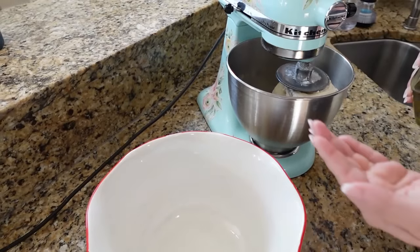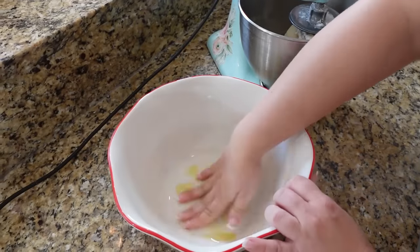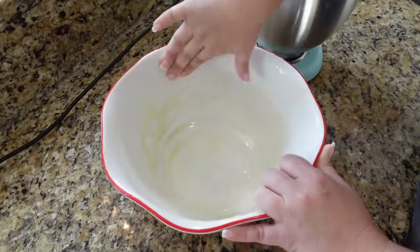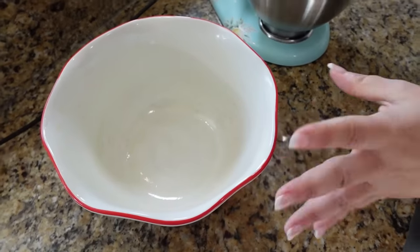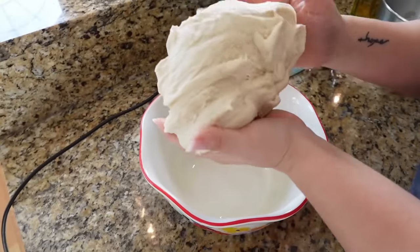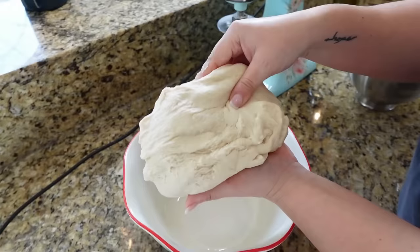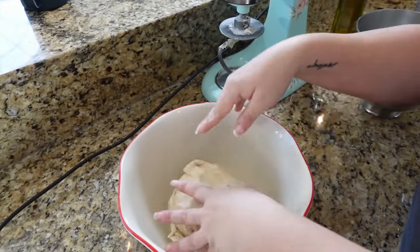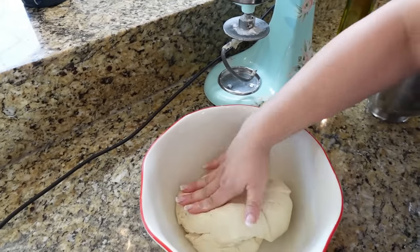We're going to need a large bowl, and I'm just going to add a little drizzle of olive oil and rub it around the bottom and sides. This is where our bread is going to do its first rise. I do have a little extra oil in here because we're going to coat our dough ball as well. I really like the texture of this dough — it's elastic, it's pretty smooth, and you can see it's not really sticking to my hands. I'm going to get it in the bowl and flip it over a couple times so it's coated in that olive oil.